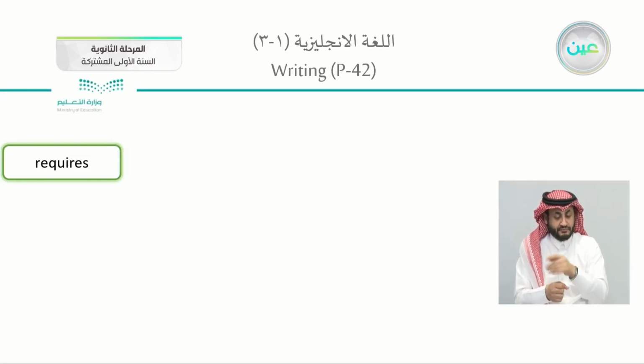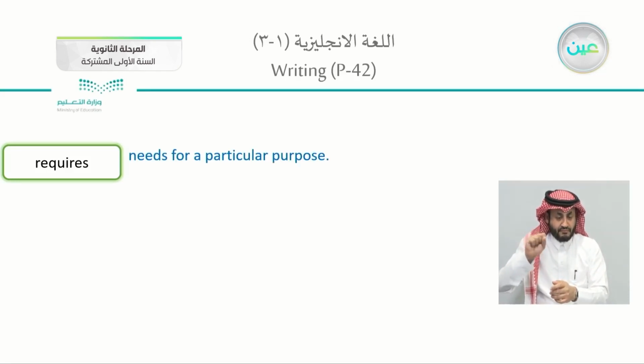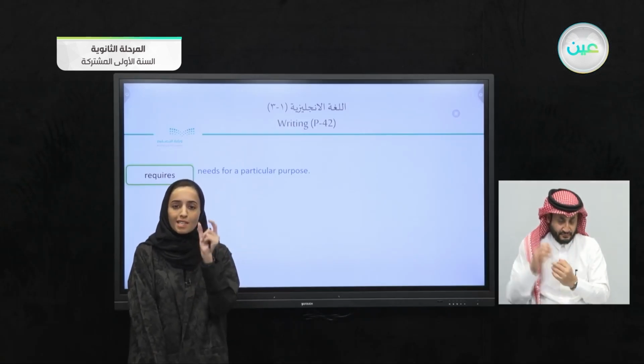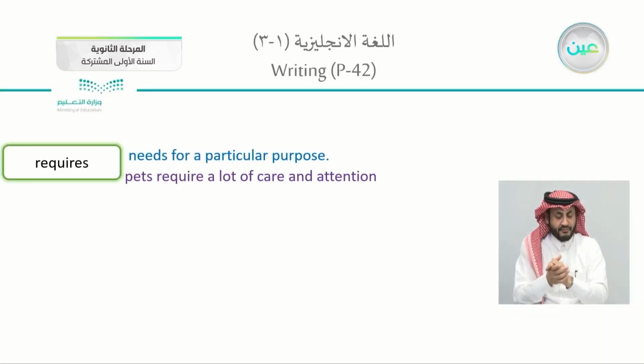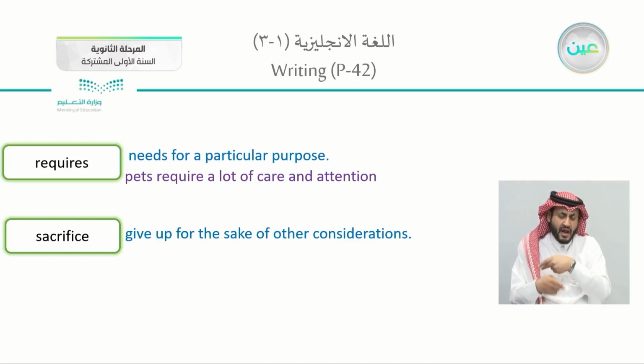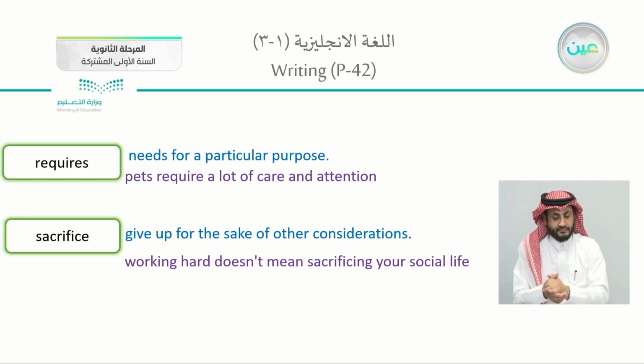Some of the words that were mentioned in the letter: the word requires. Requires means needs for a particular purpose. Let's say, passing the course requires studying. So pets require a lot of care and attention. How about sacrifice? Friendship requires sacrifice. Sacrifice means to give up something for the sake of other consideration. You have to sacrifice to get rid of something, so you will get another thing. So in here, working hard doesn't mean sacrificing your social life. Work hard and you can still have your social life.